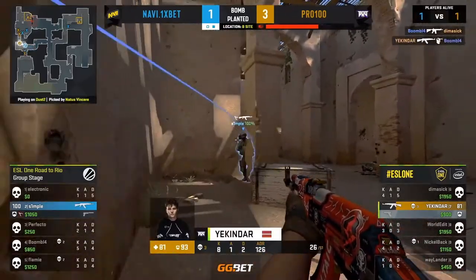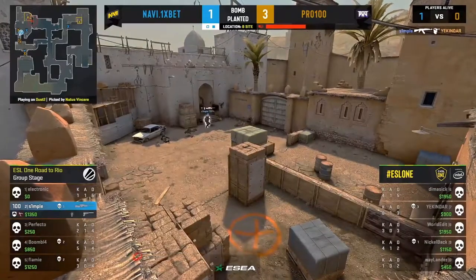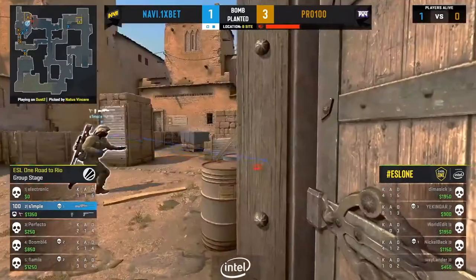And it's going to be a big kill coming in. And he might get the second. Simple, though, on top of him. And there is time for the defuse here. He has got a kit, so no problem whatsoever. Finds the AWP as well.